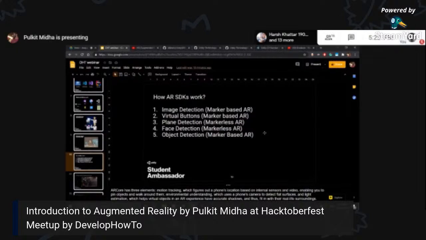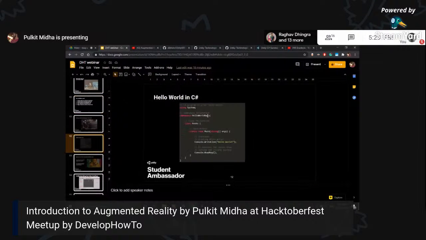And if I have taken a database for a plane, that wouldn't be detected. Hence this is the most important part of AR, that you need to do light estimation.